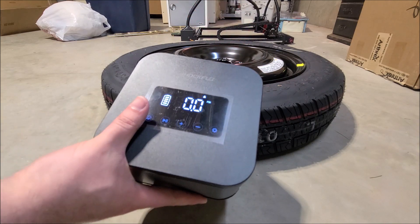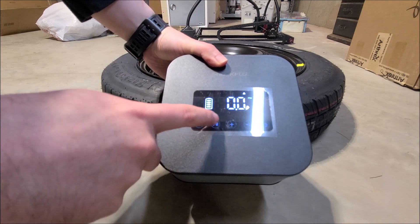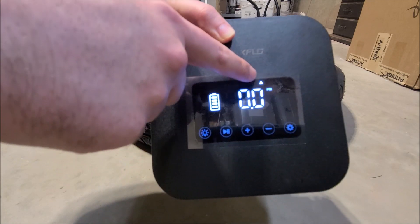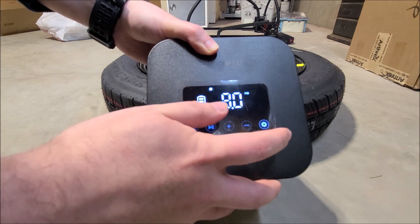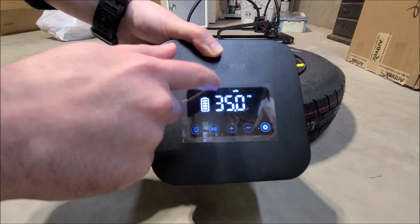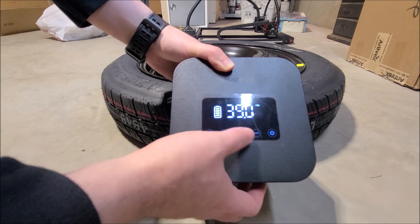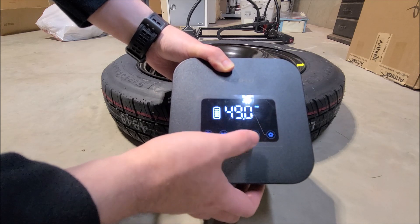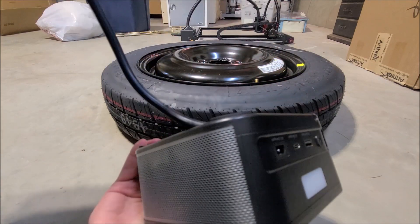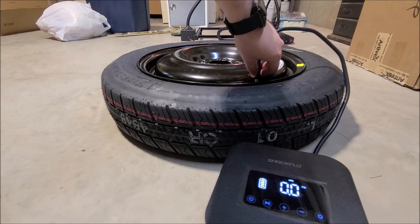There's also a flashing emergency red mode — really thoughtful — and a flashing white mode; click again and it goes off. There's a play/pause button to start pumping, and up/down buttons to adjust the preset pressure. The mode button toggles between: user-settable, basketball, bike, motorcycle, and car mode. I'm in car mode now and it's showing 35 PSI, so I'll bump that up to 50. I'll now pull out the hose, set it flat on the ground, and screw the connector onto the valve stem.